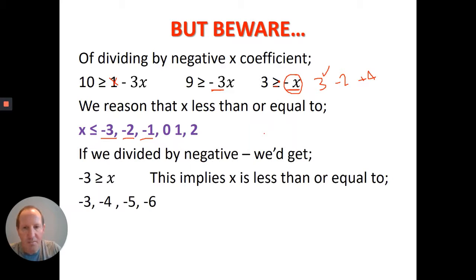Now, if I'd tried to be clever and get rid of that negative sign and divide it through by minus 1 to change it to minus 3 is greater than or equal to x, which in normal equations you would do to make it prettier. Now when I look at this, to make this actually work, I get that minus 3 still works, because minus 3 is equal to minus 3.